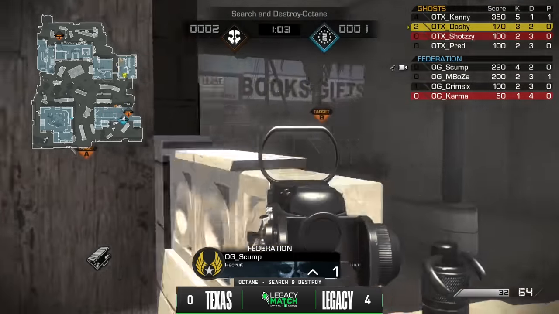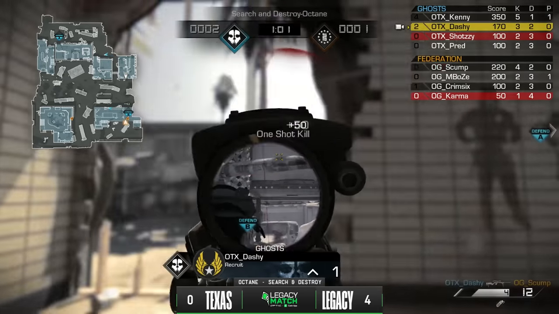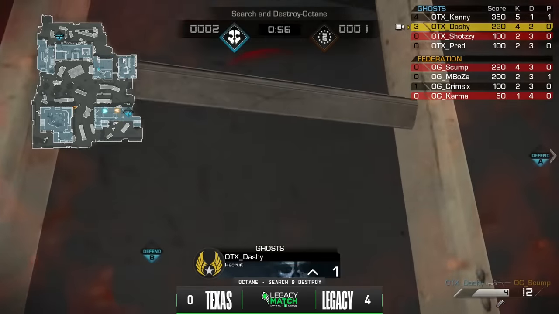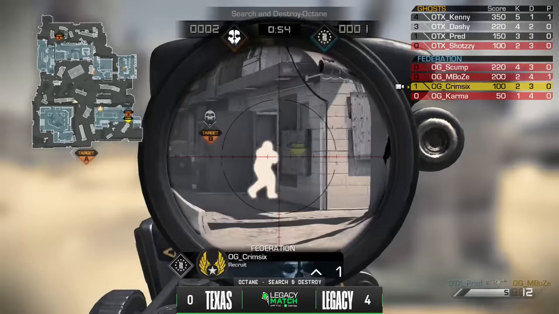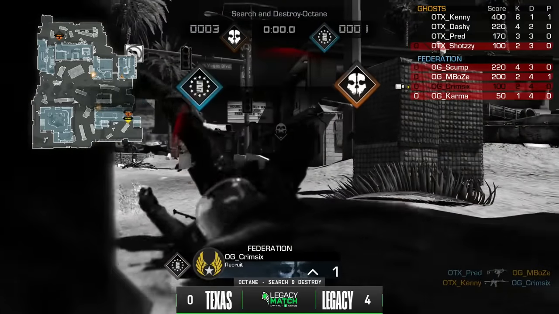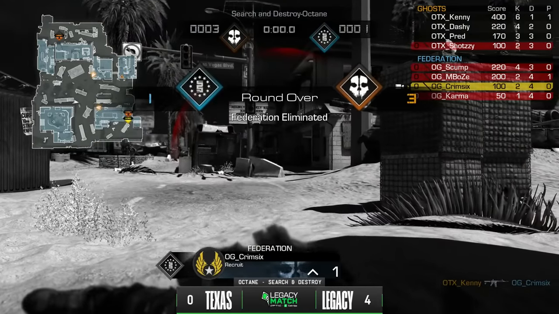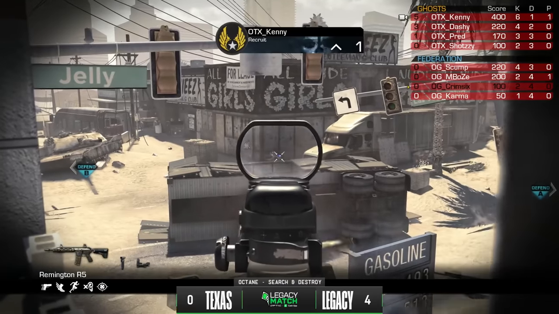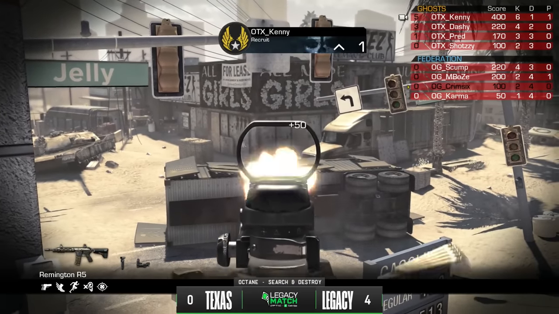Looks like Skunk with the bomb site. Bomb in hand as well, and immediately dropped to the floor at the hands of Dashy and that USR. Connects on one, Pred finds another one, and Krim cut down as well. Texas, great round by them. Big kills in the mid-map. They did really well to get a couple kills there in the two-story. A 3-1 lead here on Octane S&D.